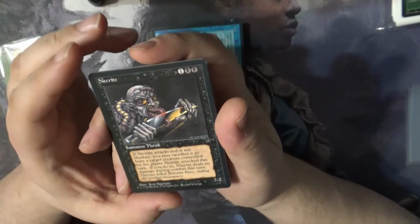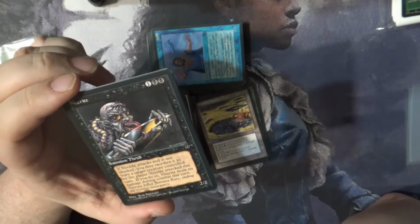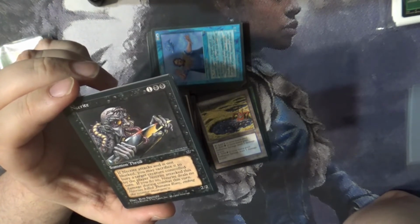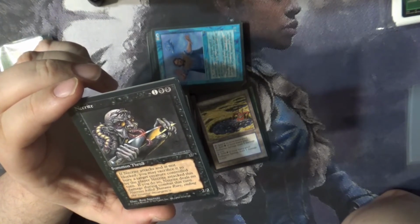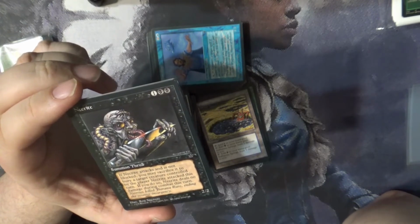So, basically, you can either hit the opposing player, or if it was commander back then, you could hit them for 2 points there with this if they don't get blocked. But on the other hand, you could sacrifice the Necrite and then bury the opposing player's creature.